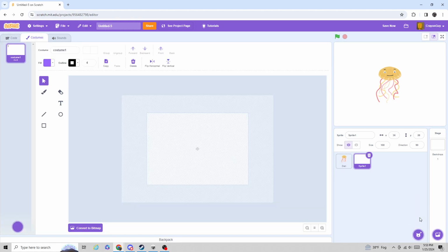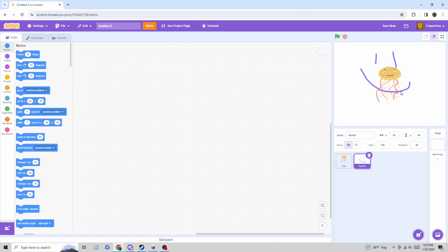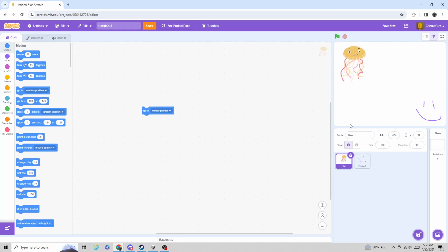Or if you have multiple sprites, let's draw a smiley face or something, I don't know. Let's size it down like 10. No, maybe like 50. And we can set this all the way over here, and we can set the jellyfish right there. You can change it, so go to another sprite.